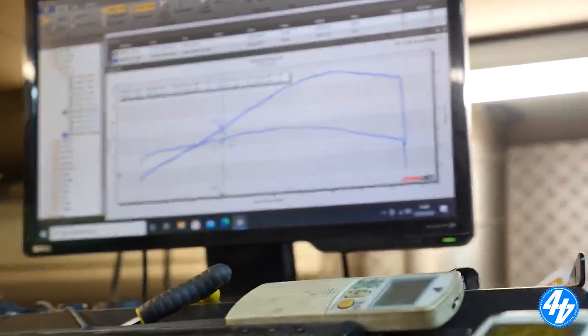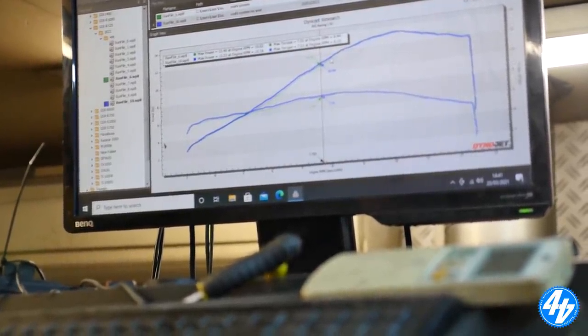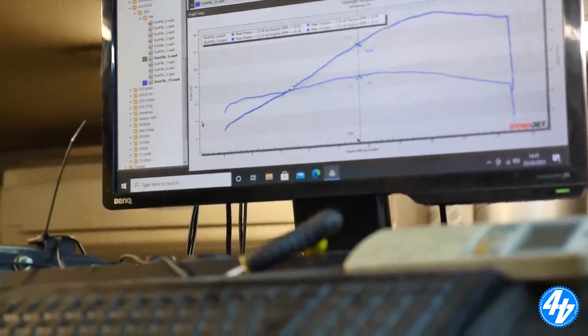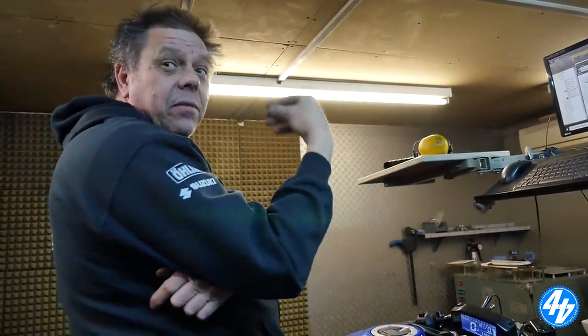Where have you lost it, at the top end? Well, we want it below, as you can see from the graph. We change gear at 10. So you just ping the clutch at 10, keep the throttle pinned, all the way from 8 down to 5.5. We've got another foot-pound of torque, haven't we? So I think the airbox, we need to do some work on.